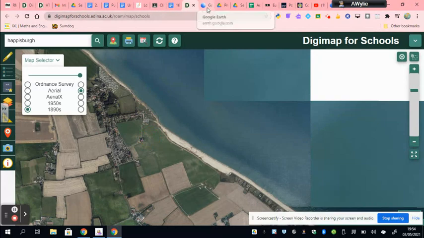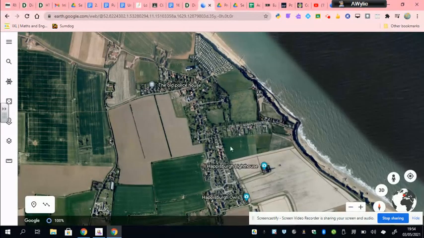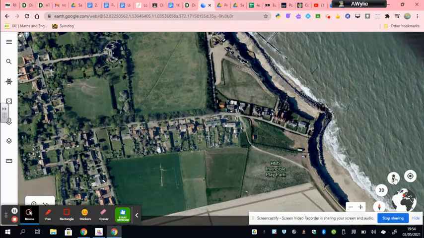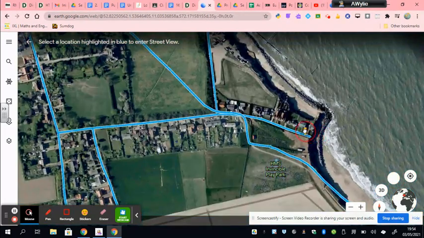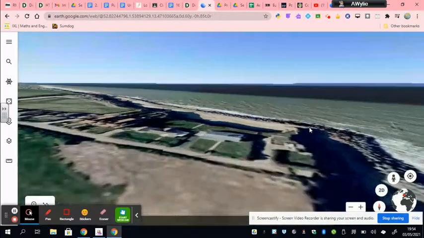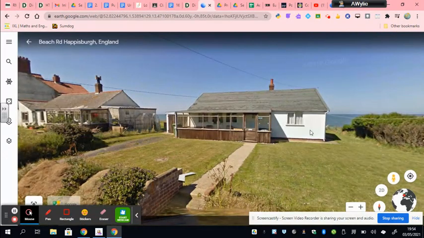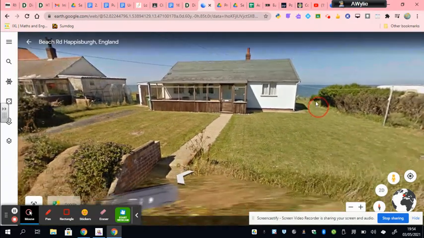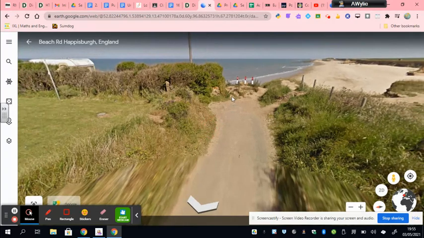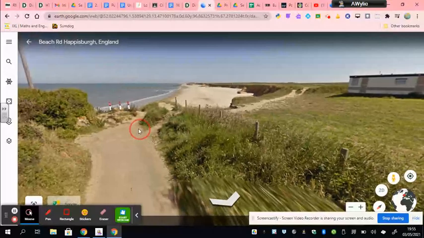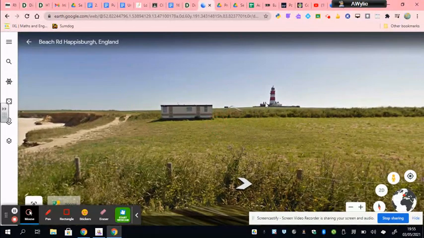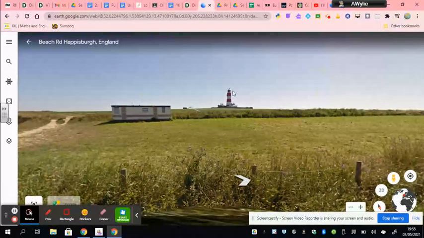We can also go to Google Earth and we can zoom in and we can actually build up more evidence of what's happening by just simply dropping the street view into our Google Earth image. So I'm going to drop it right on this road right here and see what I can see. So there is a house. Is this house lived in? What do you think? There's a road. It just ends. Did it go somewhere once upon a time? There's somebody's caravan. Is that in a good location? That's somebody's garden. There's the lighthouse, the Happisburgh Lighthouse. In 100 years' time, will it be there?